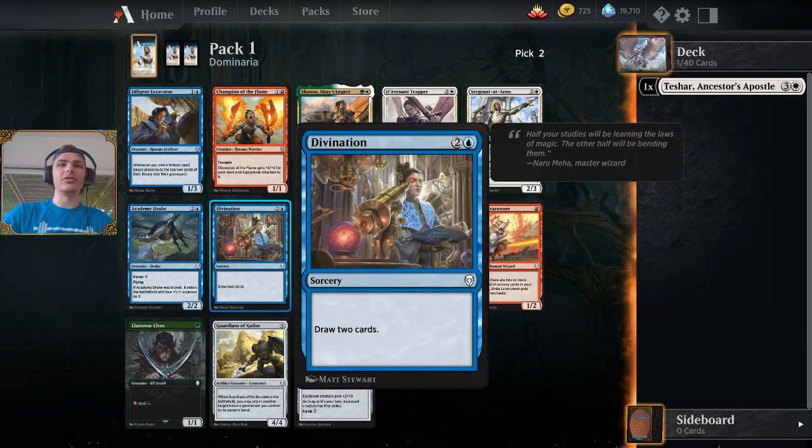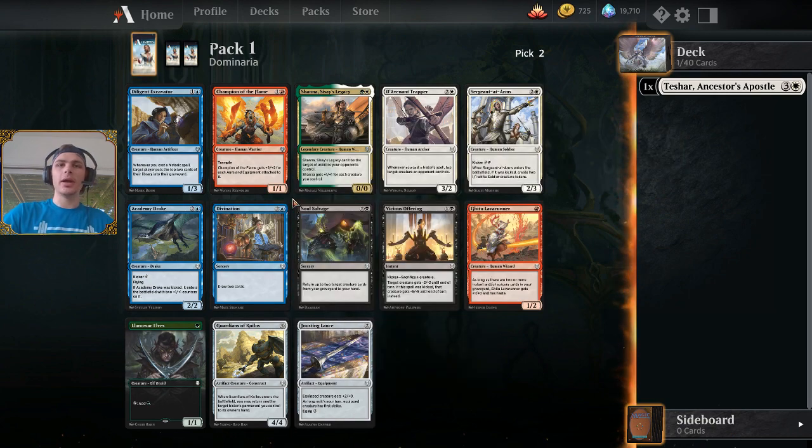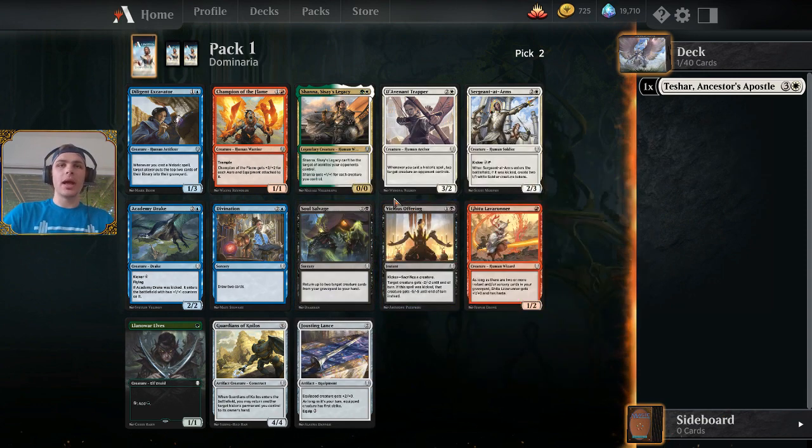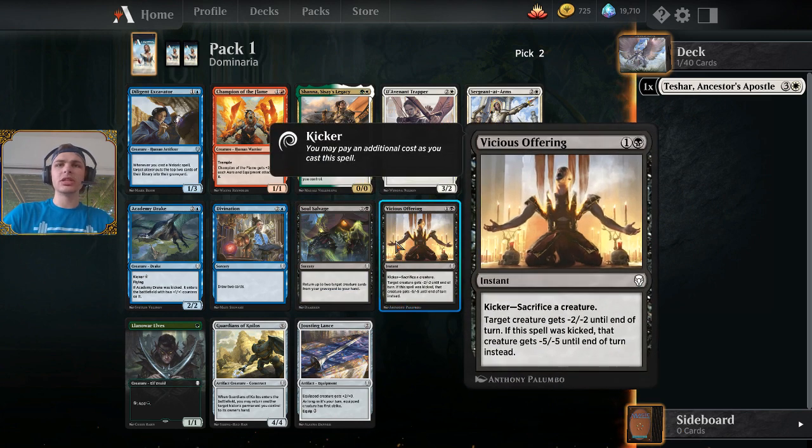And I do love just getting into blue very early on. Like blue-white flyers can work out. There's also a decent amount of historic themes. There's Wrath, which is an uncommon blue-white card that is also a 3/3 flyer with flash and is historic and things like that. And then Vicious Offering is a strong removal spell.